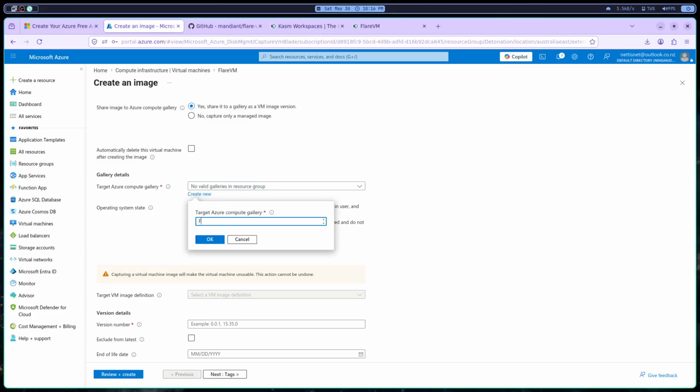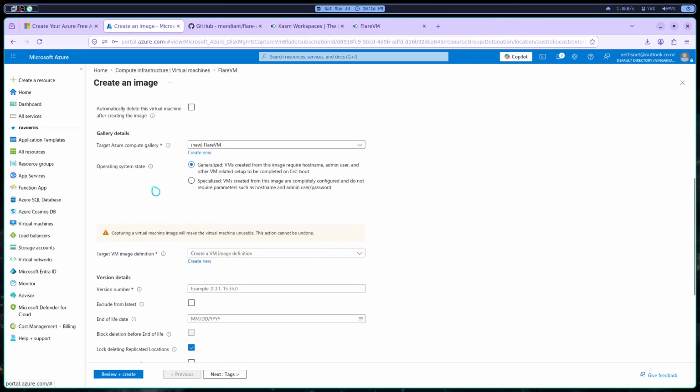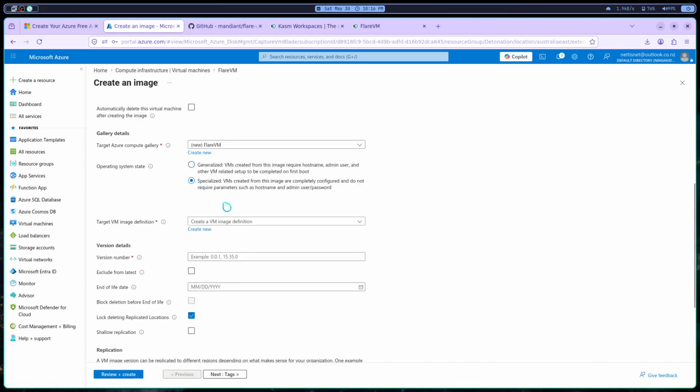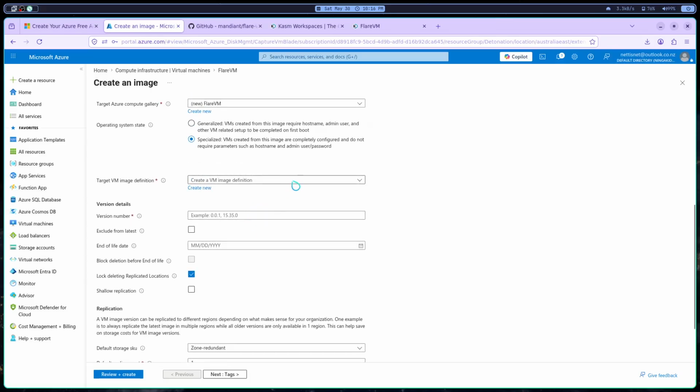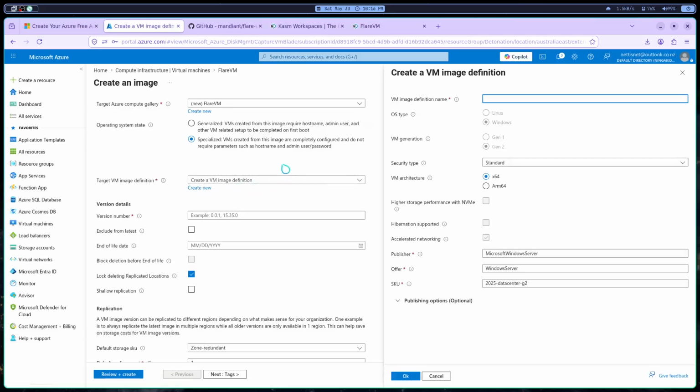We're going to call this Flare VM, and then we are going to click specialized. We want to capture as much information as possible, so we don't have to set up anything essentially. The target VM definition is just going to be Flare VM, and everything else can be default.